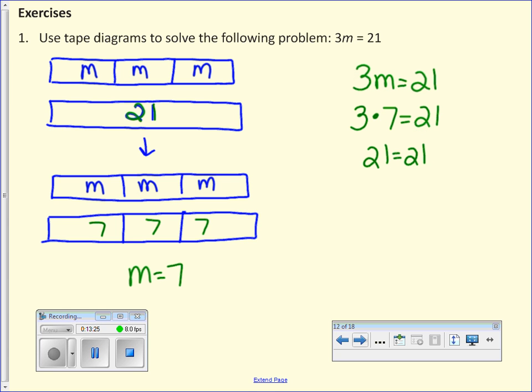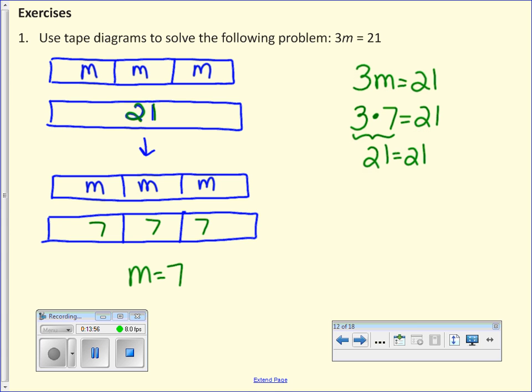Now please make sure that whatever computations you're doing in your check, you actually write them out. Because so many times kids will say, oh, it has to equal 21, and they just put it down, which defeats the whole purpose of the check. You have to actually do the computations. Don't assume it will equal what it's supposed to equal. Because if it doesn't, then that's your red flag that you made a mistake. Go back and fix it.